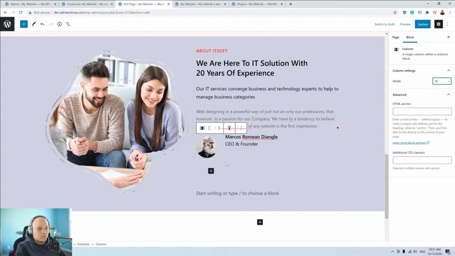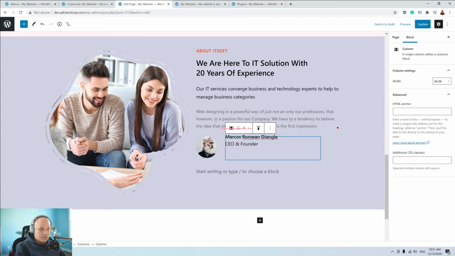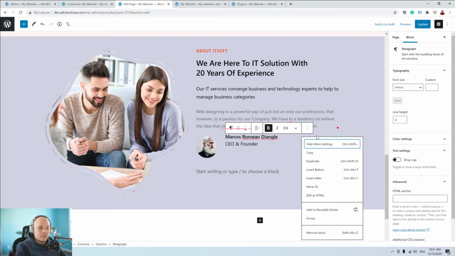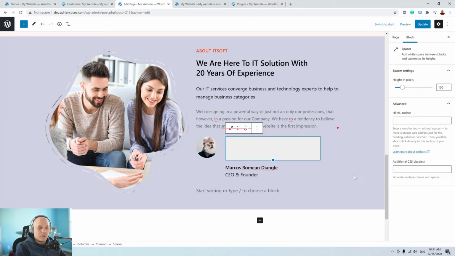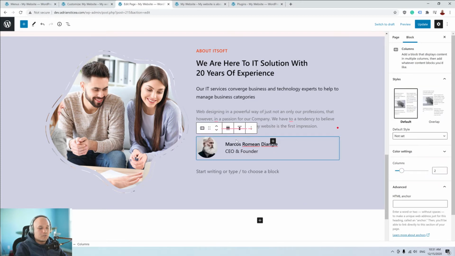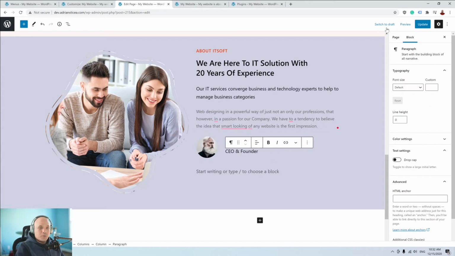Yeah, this works. Next, I want to bring this text a bit down, so I'll be adding some padding. So insert before and look for spacer, and 1 pixel will do, because even if I have just 1 pixel, this will add some extra padding. Okay, let's preview it and see how it looks.